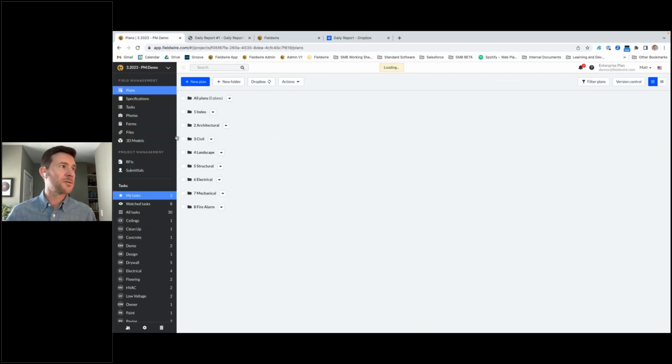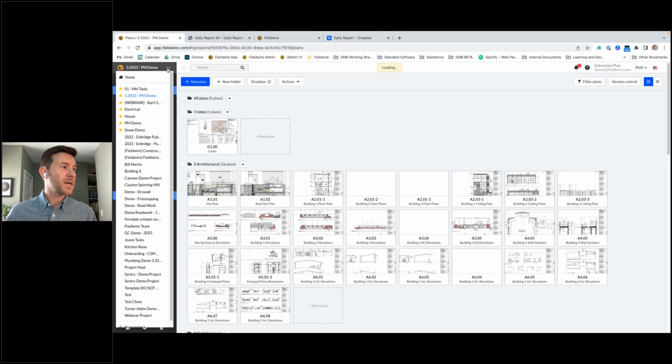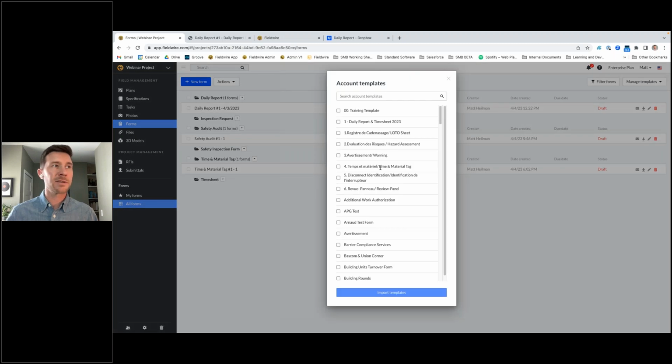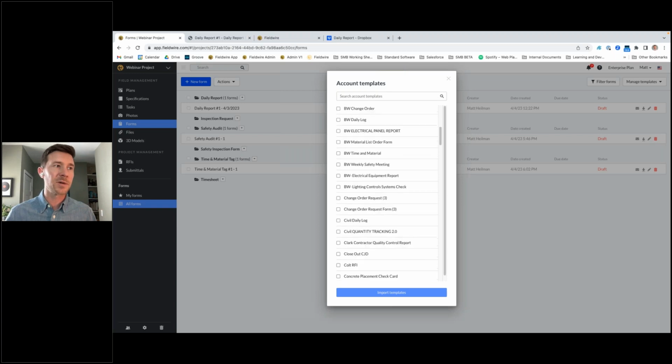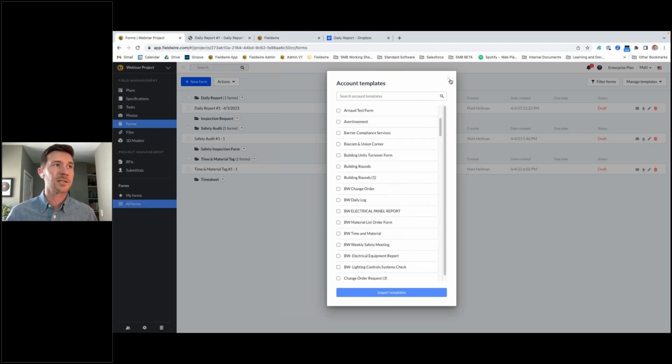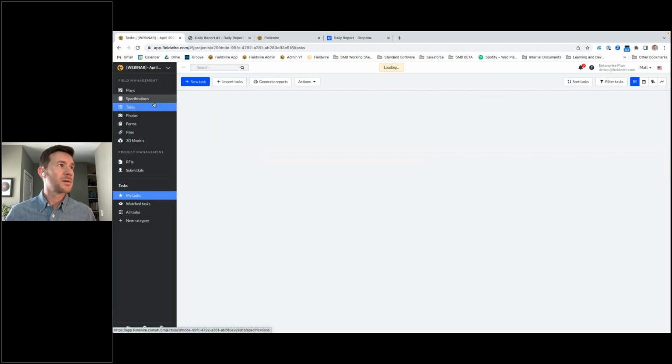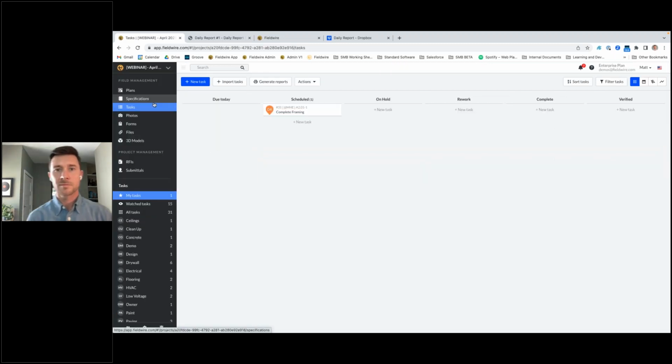And just to walk you through here, let's go ahead and hop into a different one just to show you what that's going to look like right here. So we're going to go ahead and new form. And right here, new template, we're going to go ahead and import from account. So now it's going to pull up that list that we looked at on our home screen, and we can choose whatever that specific form is that we want to go ahead and pull into that specific project. Awesome. Super convenient way to pull in things and share and standardize certain forms across the company.